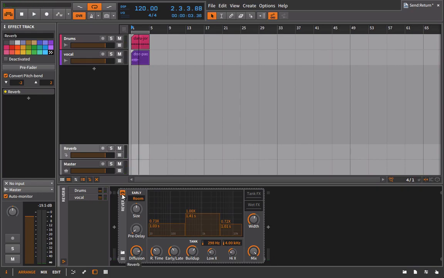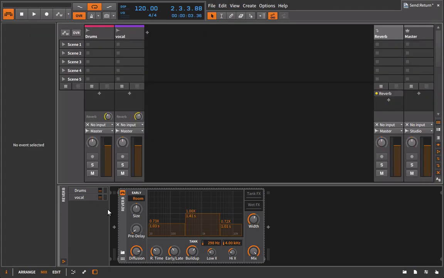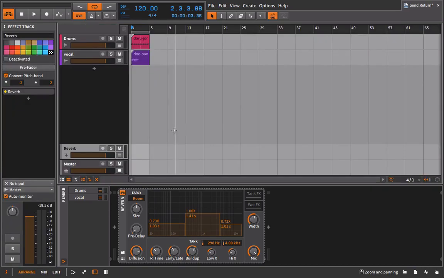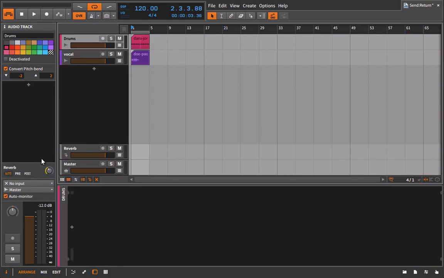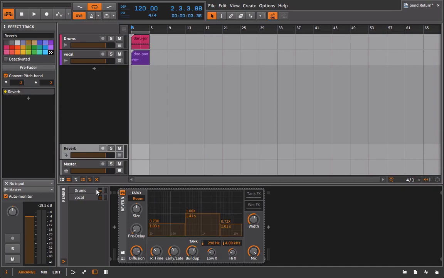So we have a pretty heavily reverberated vocal and maybe a little bit less on the drums. And remember that there's always a variety of ways that you can send in to your return tracks. For example, I have the knobs here, determining how much is going in, or I could even go to the track itself and then determine how much I'm sending in. I actually like doing it directly from the return track, which is really cool. Not all programs will give you that ability, but this one certainly does.